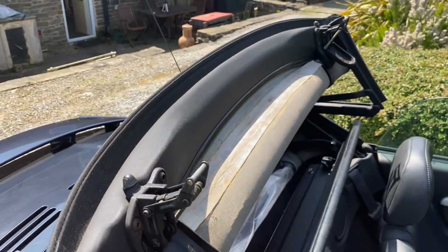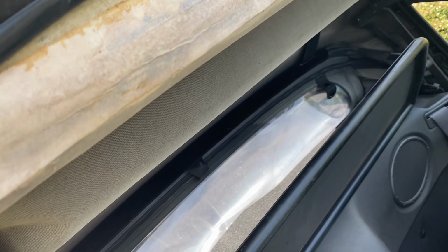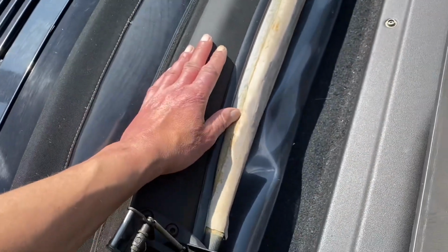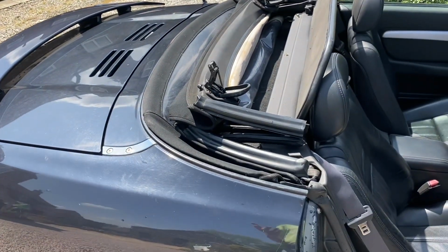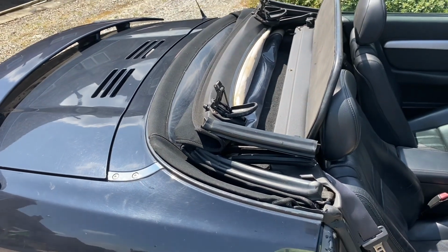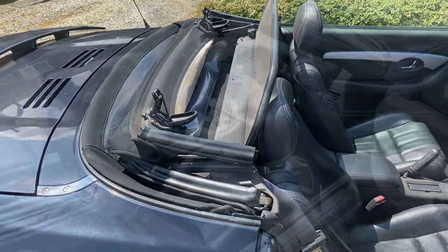And what you need to do is, it's difficult to do with one hand and when you're holding the camera with the other hand, but the top bar, the first bar of the hood, just needs to be pushed backwards, and then the hood will fold down nice and flat. And if you have a tonneau cover or a hood cover, you can then apply that to neaten things up. But let's look inside the car.